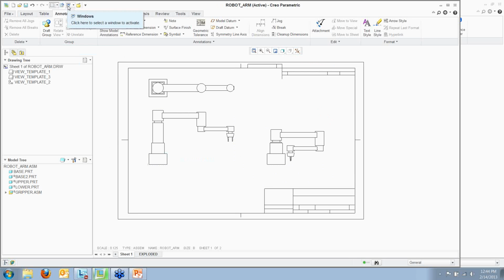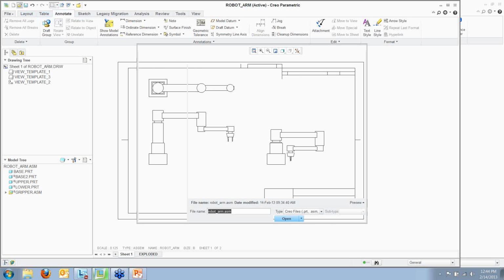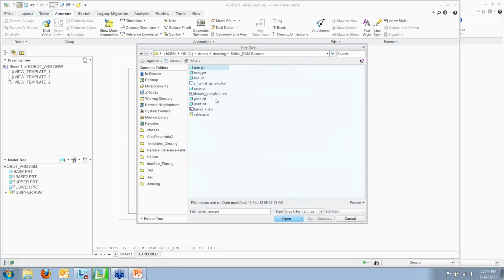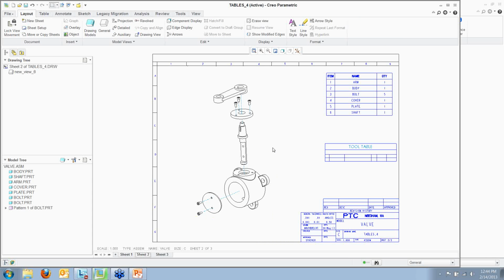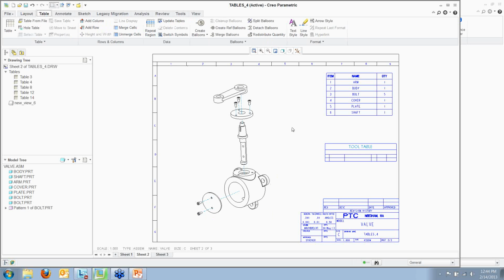Let's go back over to another example here. I've got one thing that I found, and this is going to be really quick, to be really, really cool about creating bills of materials in Creo. If you remember from Wildfire 5 and previous versions, I would go in and start by creating a bill of material balloon, and then I would have to pick the repeat region. I'd have to specify lots of different things, and for a new user it was really complicated, and until you'd done it 2 or 3 times it was really confusing as well.